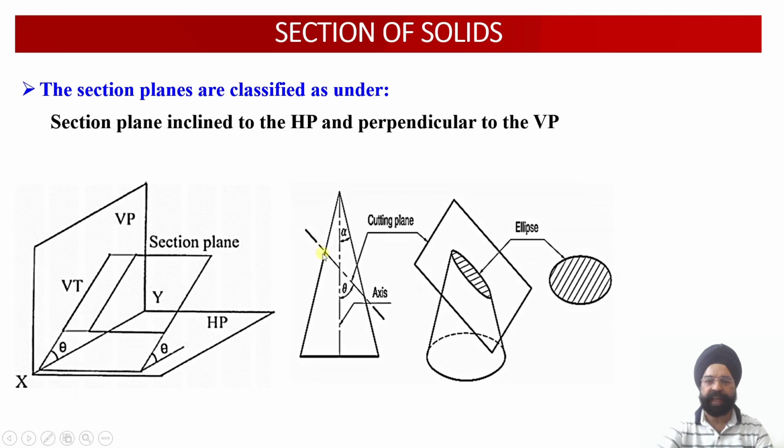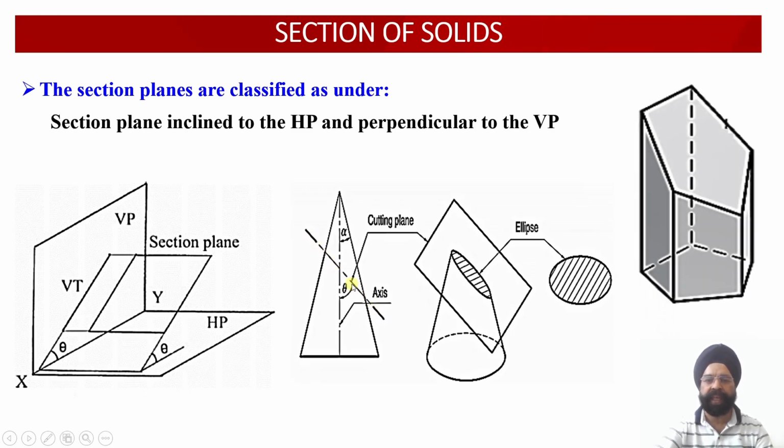So here we have one example over here, that a solid is being cut by an AIP which is inclined to the horizontal plane. So this portion of the cut solid will be discarded or thrown away, and this remainder portion of the solid is left with us. Now, when we are looking at this cut solid in the front view, we are going to observe the edge view of this cut section in the front view. Whereas, if we are looking at this surface from the top, that is, this cut section is being looked at by the observer from the top.